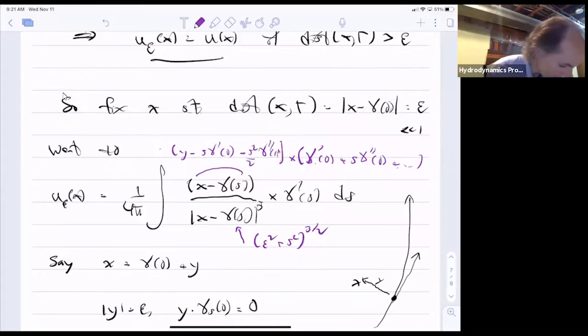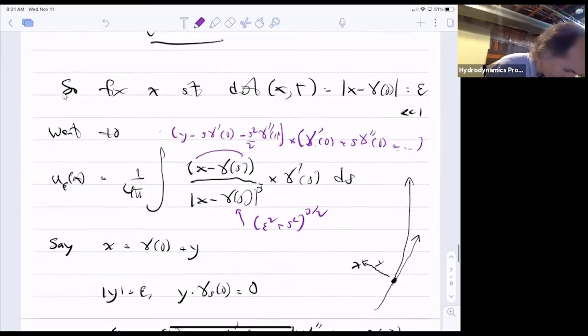Okay, and so if I look at this, the leading term will be the y cross gamma prime. Those are orthogonal, and so their cross product will be big. It'll be the same size as y. And then there'll be a gamma prime cross gamma prime. That's small. There'll be a y cross gamma double prime. That could be non-zero. These are two normal vectors. They don't have to be the same. But if you look at the associated integrand, that's going to be odd. So there's an s there. So okay, here's what I'll do.